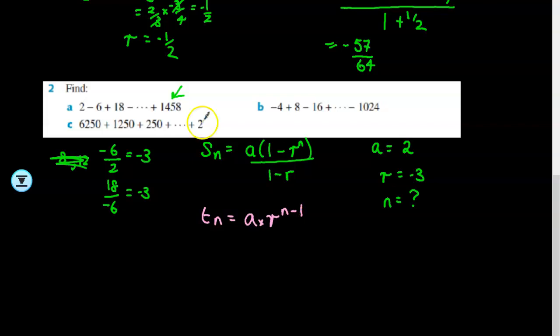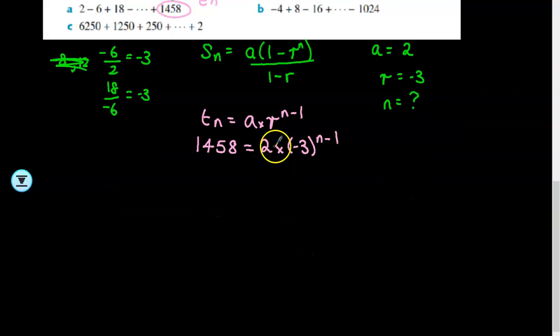Why are we using that? Because this is our Tn. We have the A, we have the r. We're going to use that to hopefully find our n. Agreed? So I've got 4 minutes. We're going to refresh on how you use logarithms as well now. So here we go. 1458 equals my A, it's all written here nicely for me, 2 times minus 3 to the n take 1. And I'll just pause for a minute so people can catch up. Yes, we're going to get rid of the times 2. We'll divide by 2. So 729.